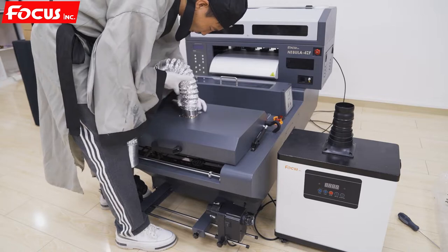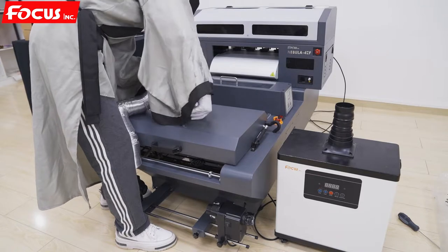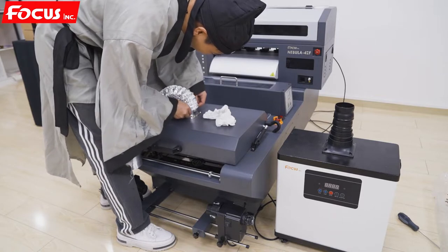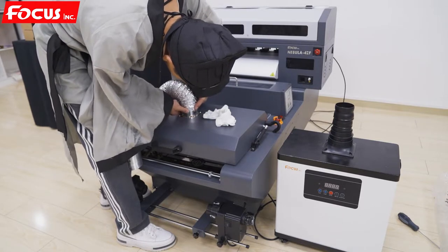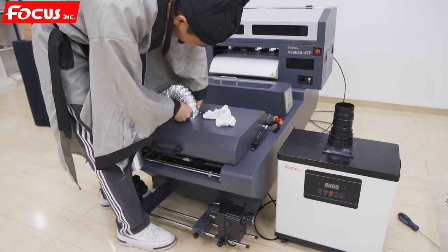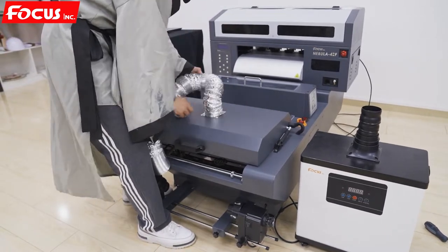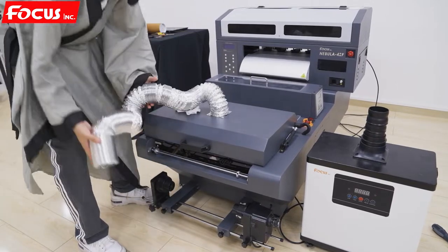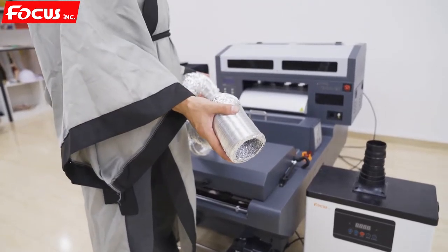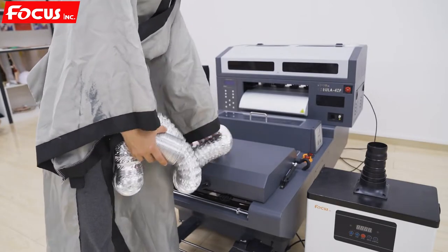Like this. Sorry, groove is not used. Like this. Go to the middle. Go to the bottom. Connect wire here. And so if you have degassing facility, just connect to the degassing facility or at home.